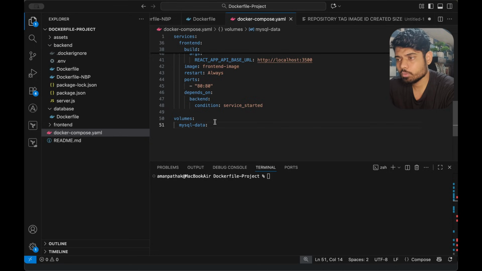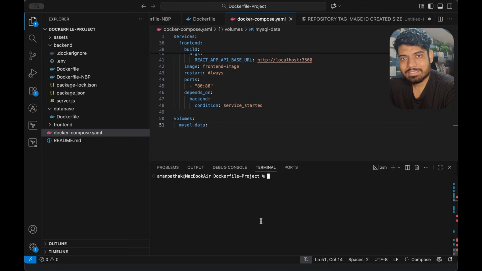So this is all about the Docker Compose file. And one thing I have to tell you is, when we were deploying our application using Dockerfiles, in the very first step we created a Docker network, the 3-tier network. This time we don't have to create it, because Docker Compose will manage the network itself, since it is creating all these containers within that network only, as we have all three applications in one Docker Compose file. So that's why we don't need to do anything. Now we will just run the Docker Compose command, and this will fetch all the images and create all the containers, and the application will be up and running.